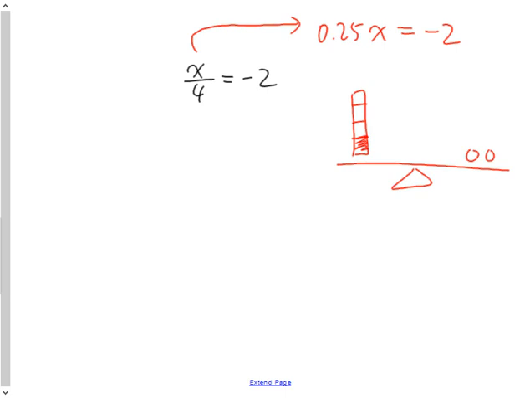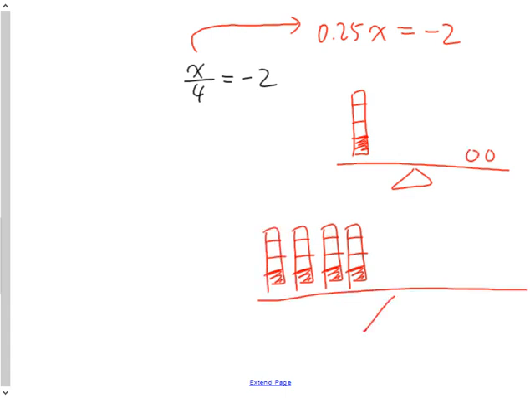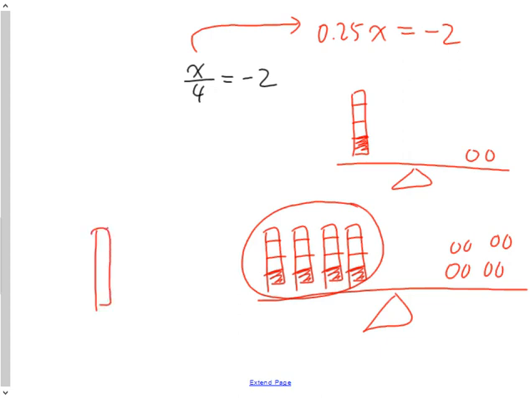I only have a quarter of x equals negative 2. And if a quarter of x equals negative 2, if I was to quadruple this, and I'm going to try my best to quadruple it, I'll take this one here. I'll infinite clone it. Double it, triple it, quadruple it. If I was to quadruple that side, I would also have to quadruple this side, so it was negative 2. So I'll have to quadruple it. But these 4 quarters of x, when combined, would make a full x. And over here we'd have negative 8. And therefore x equals negative 8 from a modeling standpoint.